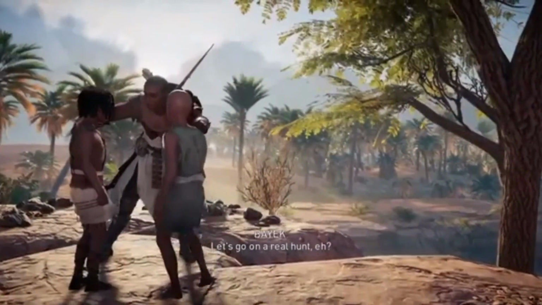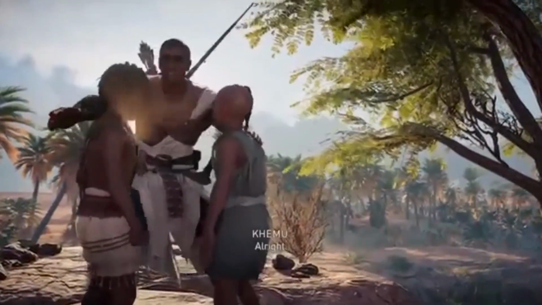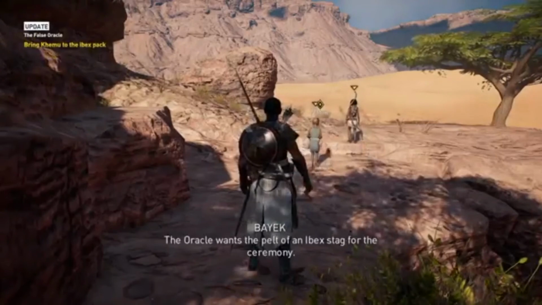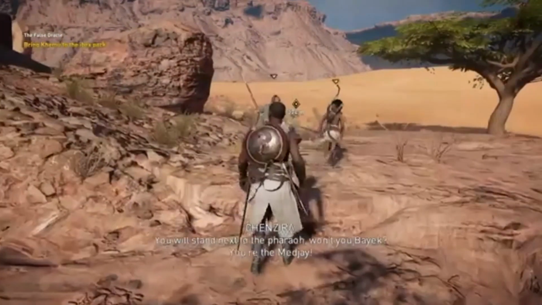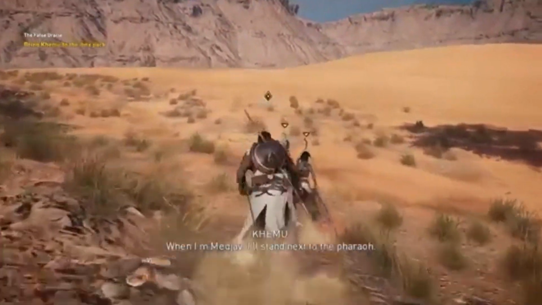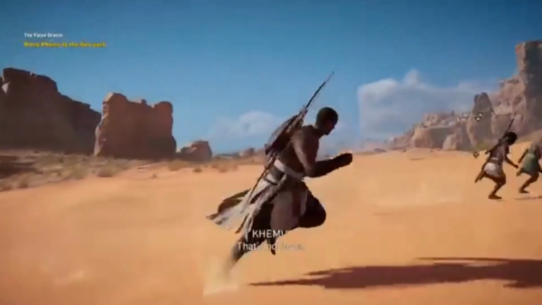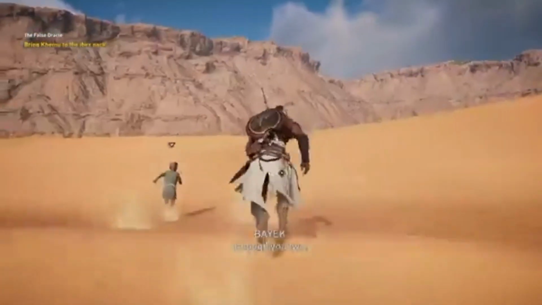Hey. Let's go on a real hunt. Huh? All right. Come. What are we hunting? The Oracle wants the pelt of an ibex stag for the ceremony. You will stand next to the pharaoh, won't you, Bayek? You're the Magi. When I'm Magi, I'll stand next to the pharaoh. You'll never be Magi. You're too scared. That's not true. What about the hyena cave? Shut up. Enough, you two.